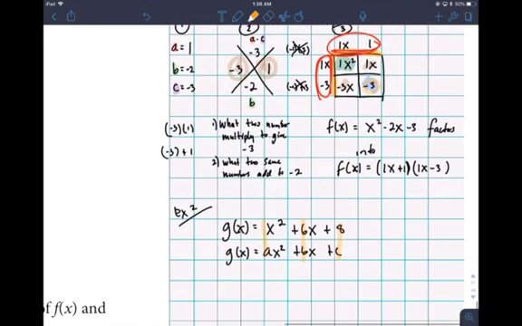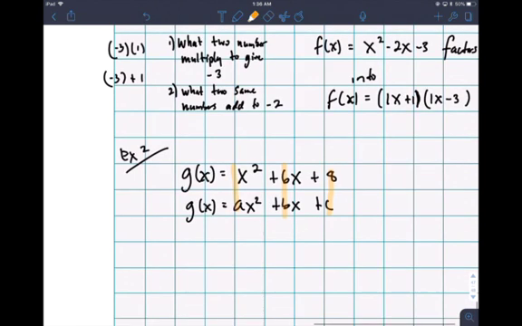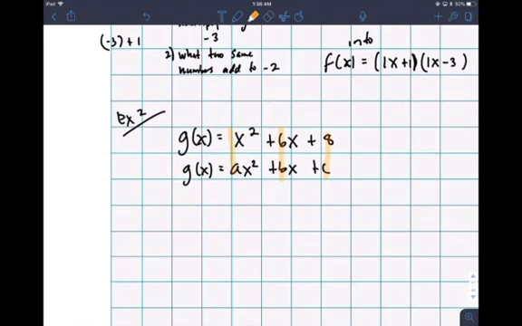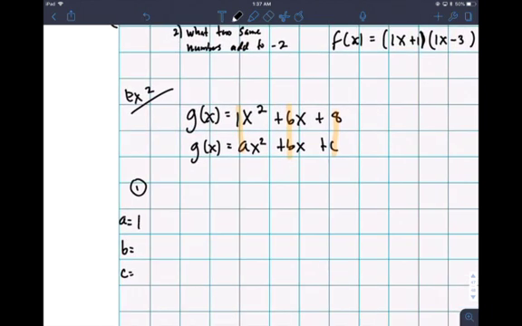Step number 1. Think of when we did this in class with y equals mx plus b, how we would write down the m and b below the equation to match the m and the b. Same thing here. So step 1, identify a, b, and c. Again, if you don't see a number in front of it, it's an invisible 1, so notice that a is equal to 1, b is equal to 6, and c is equal to 8.